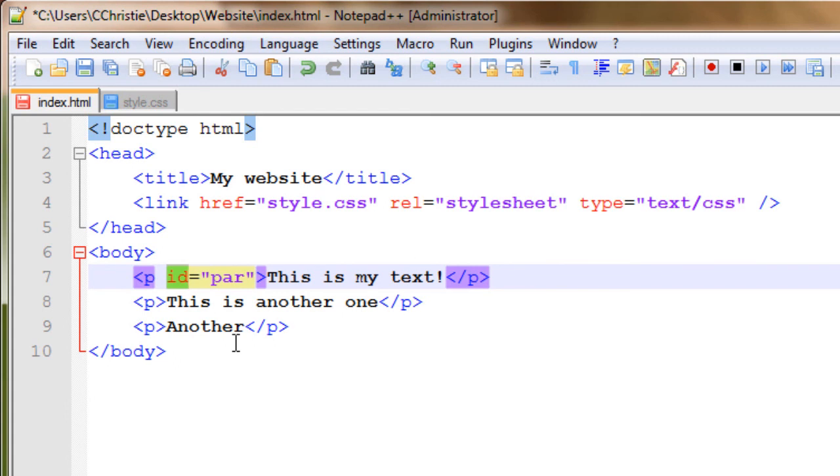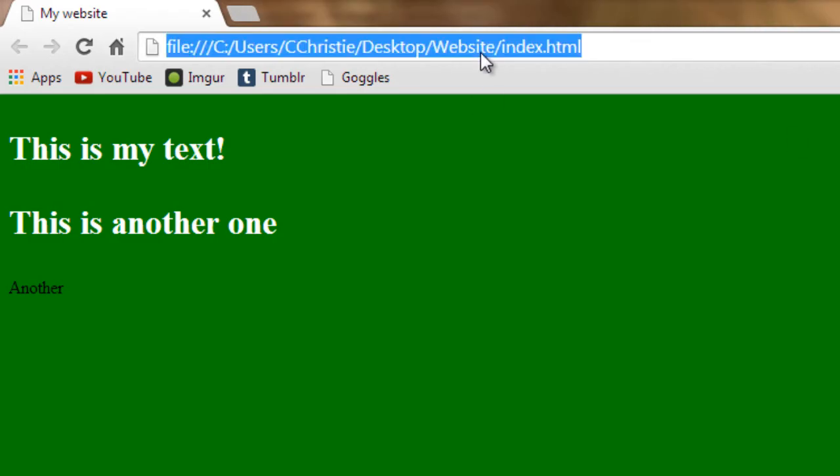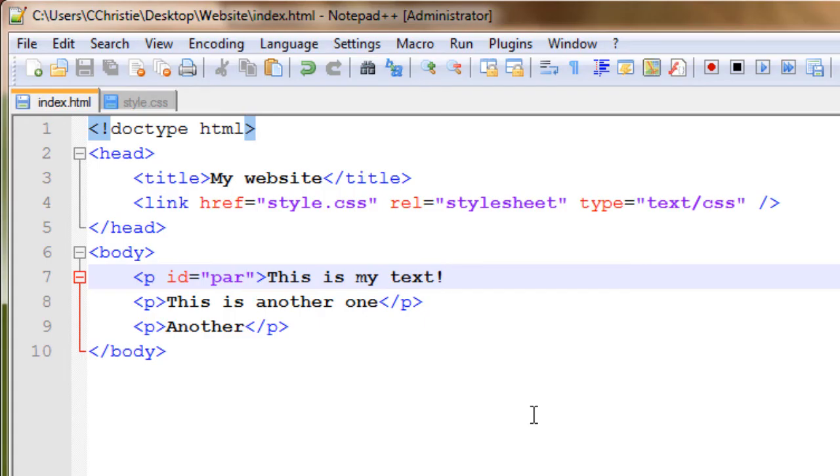Now, I had mentioned before that HTML is a very lazy language. HTML really will just try its hardest to push the web page out of the way and just render it as soon as possible. It will throw errors every once in a while, but generally HTML just doesn't care. I mean, you could delete this closing paragraph tag and you'd see that it still works, but once again, that's not proper HTML, and that will cause problems in the future. So let's go ahead and delete this ID and do a quick recap.